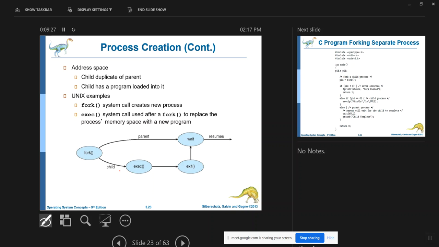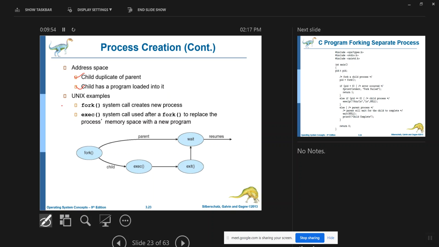The other possibility is that the child has a program loaded into it, meaning there is no address space sharing between the child and parent; a different address space is created for the child. So that is the address space creation, and we have these two possibilities between the parent and child.